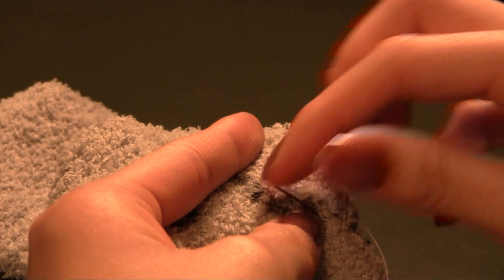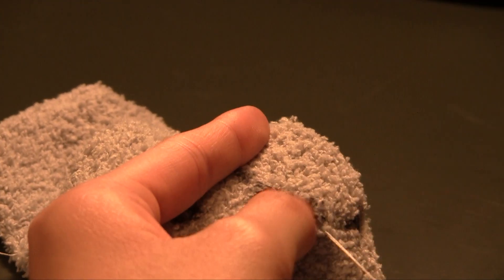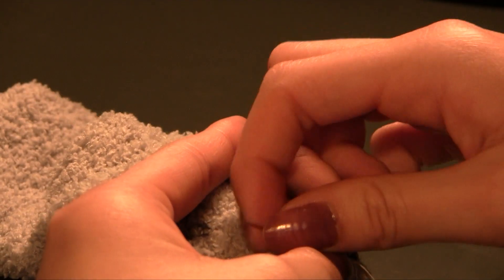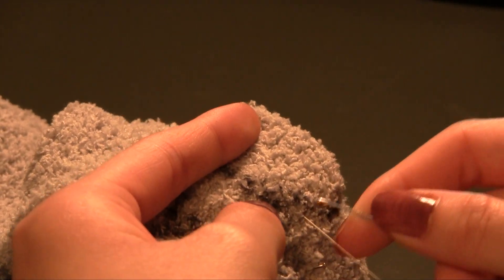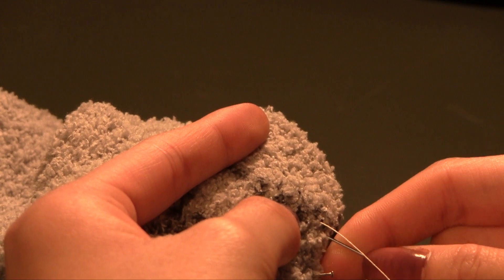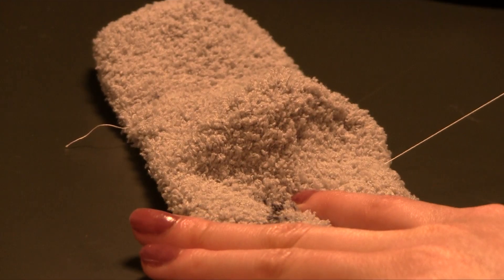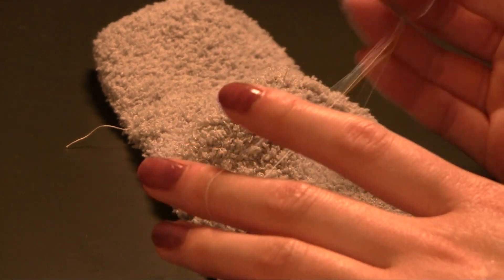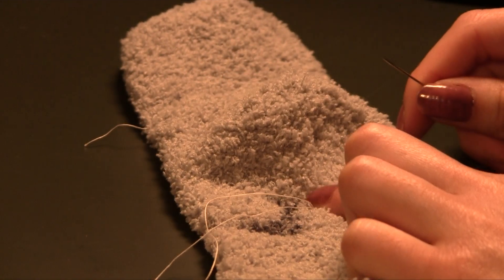I started with the body because the head kind of scared me. I wasn't exactly sure how to create the ears — both getting a flat enough shape out of this material and securing their raw edges to the head. Also, I had no idea what I was doing with the trunk. I wasn't sure if I should sew it on or make it as part of the head, and if I'd be able to make it narrow enough. But those are all worries for later. Right now, I'm just carefully backstitching around.